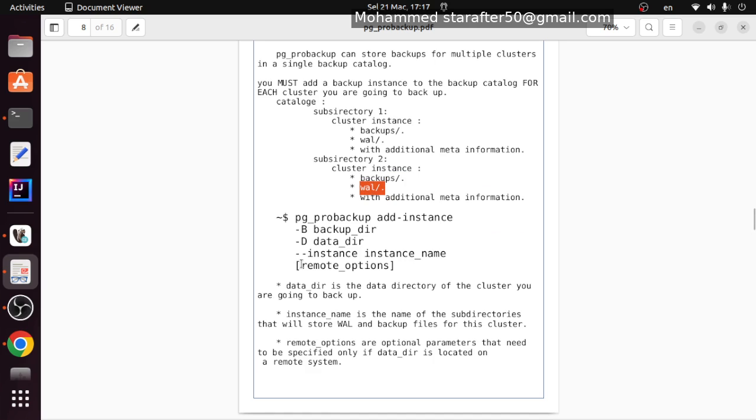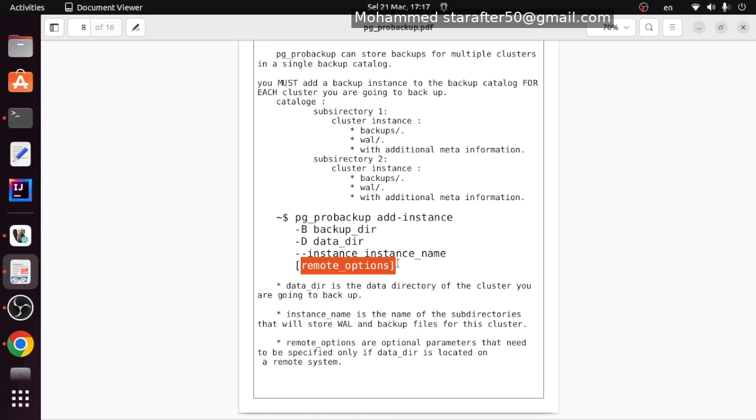Now, what is this remote option? If your data directory is not residing on your master, supposing that your data directory resides on another device, in this case you will use the remote options. We will talk about it, but not in the general case.